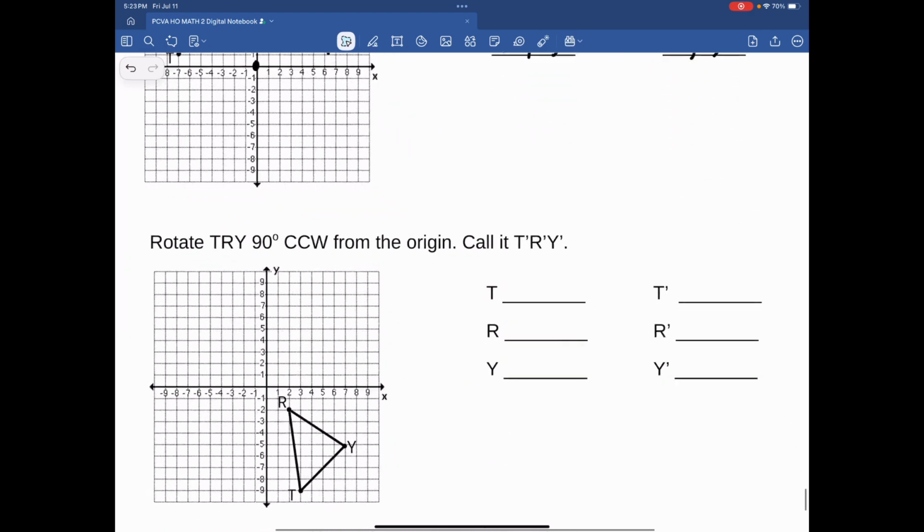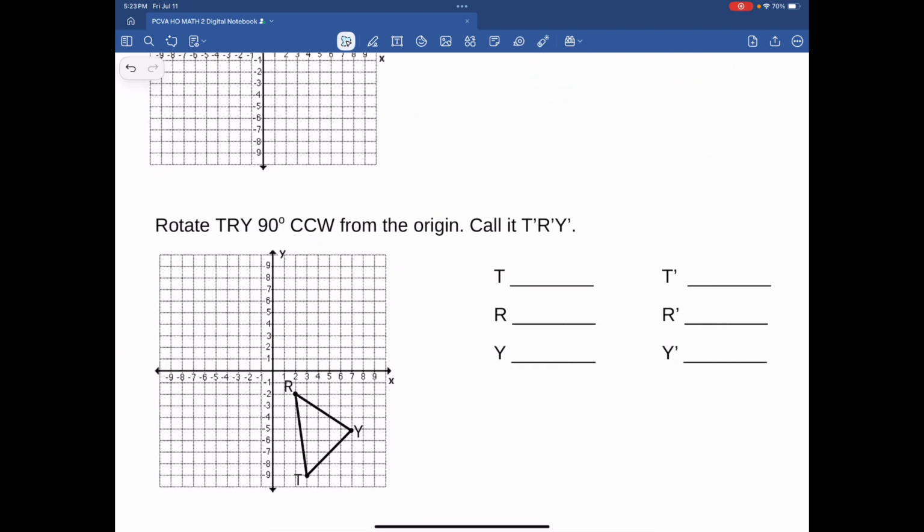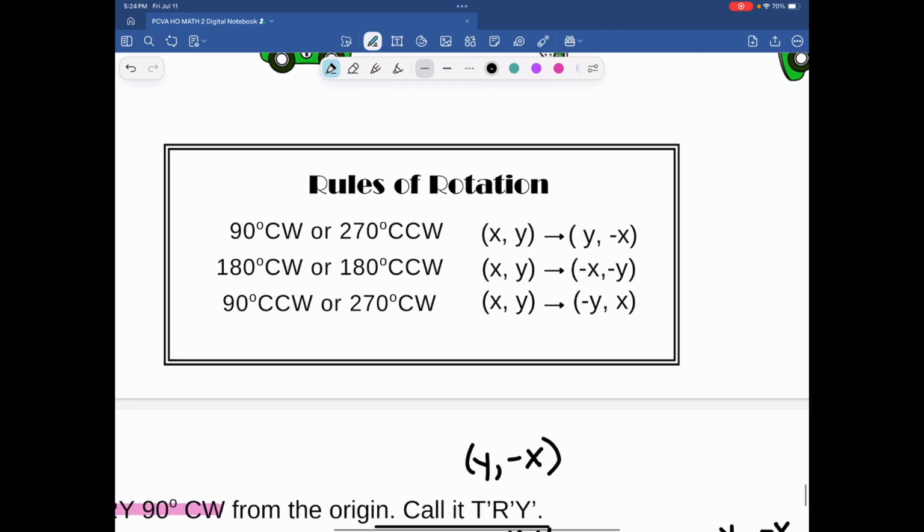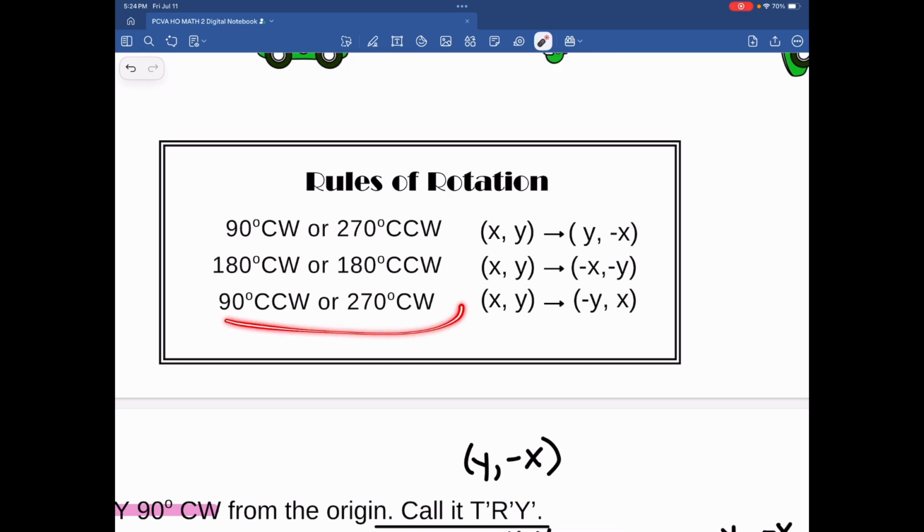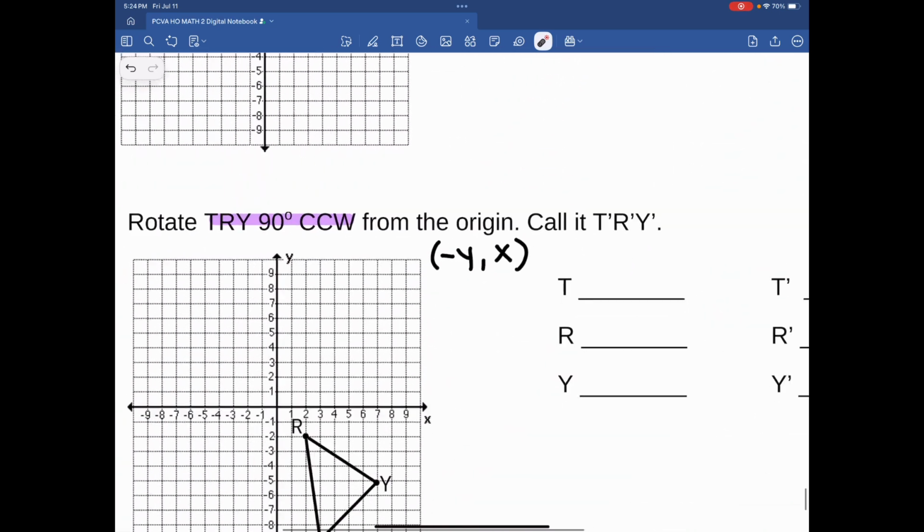All right, so this one we want to go counterclockwise. So now we're going 90 degrees counterclockwise. If we want to go counterclockwise, we're going to basically be doing the opposite. We're still going to flip that y and the x, but this time because we're going counterclockwise, that y is going to be the one that inverses and the x is going to stay the same. Again, let me reference that. The 90 degrees right here is the same thing as 270 clockwise. So the y is going to inverse and the x is going to stay the same.